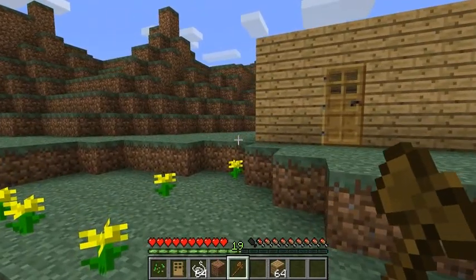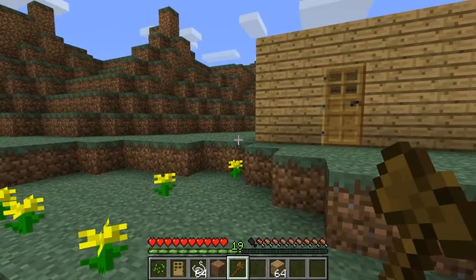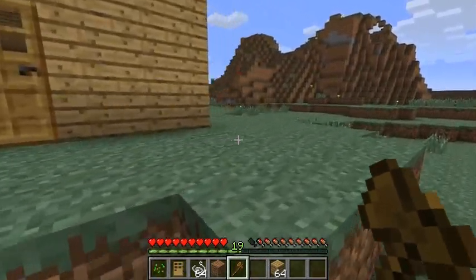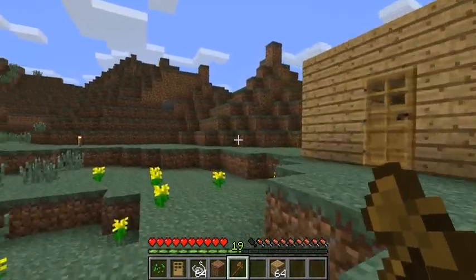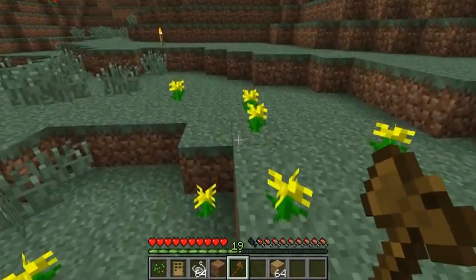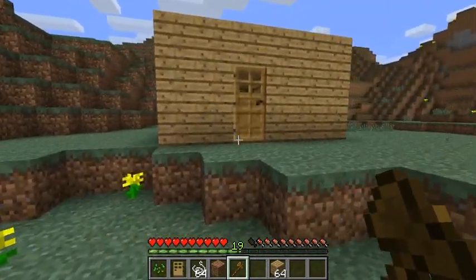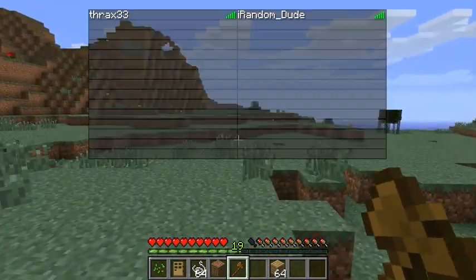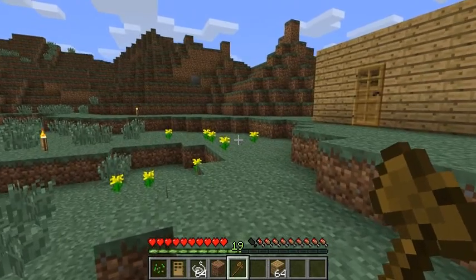So I installed a plugin that helps give you your own protection. You can set your own protection up for your own house, and it just makes everything a hell of a lot easier for everybody. I've seen it on a few servers, and apparently it's worked out pretty well. So this is a nice little tutorial on how you can protect your own house, your own little area, and all that good stuff.